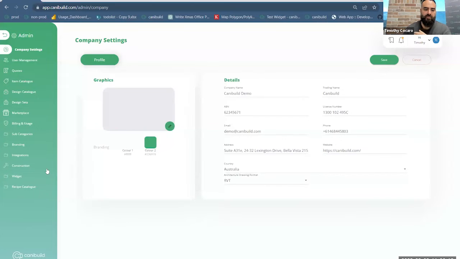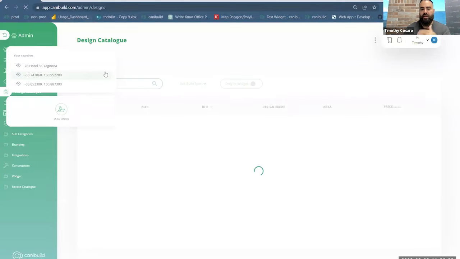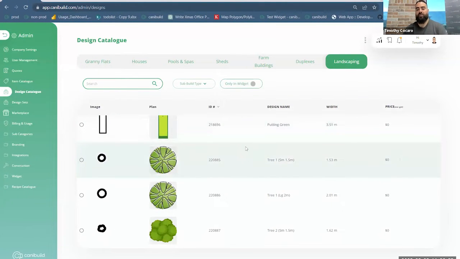So if you go to admin and you go to design catalog in much the same way as you would for your homes or your sheds, etc. You can actually go through those landscaping features and click landscaping and load them in, just like you would any other object. The nice thing is on the upload, it'll auto crop, so you don't have to outline the tree or anything like that. So it does a few nifty features, so you don't have to spend a lot of time uploading. But again, reach out to us and we'd love to be able to help you, especially if you've got 1,000 items, 1,000 different trees, etc. We can do that for you.